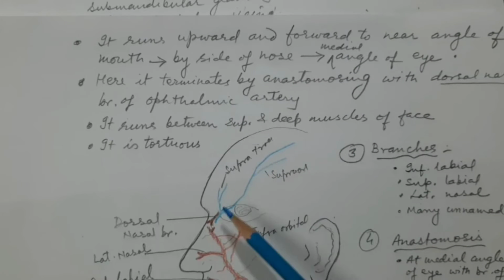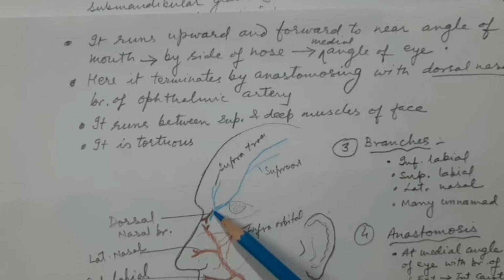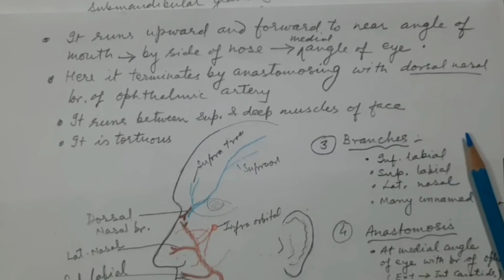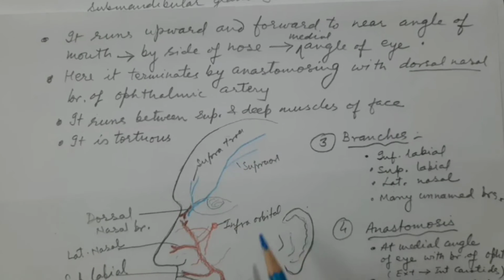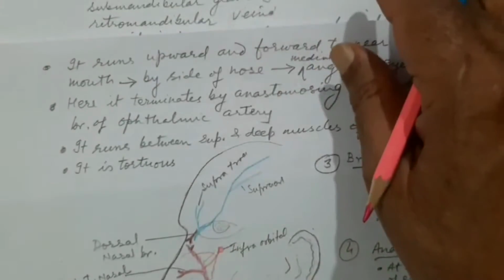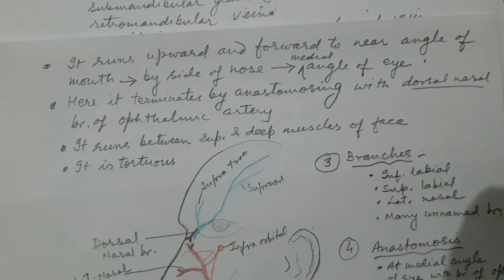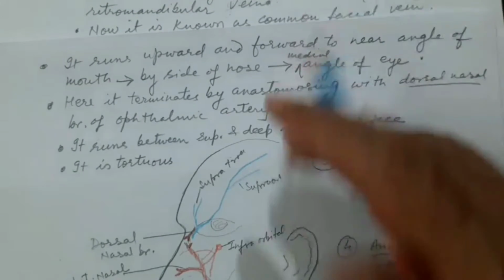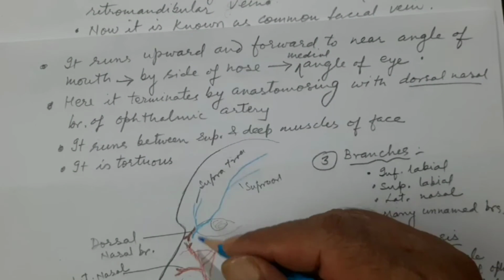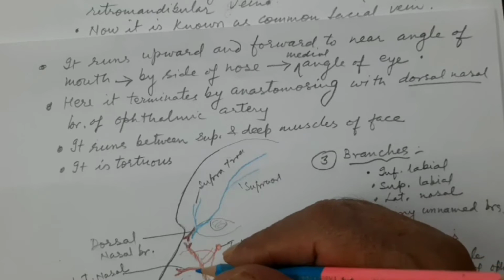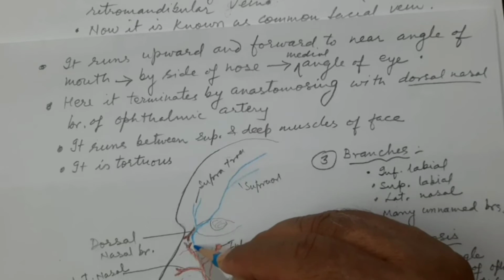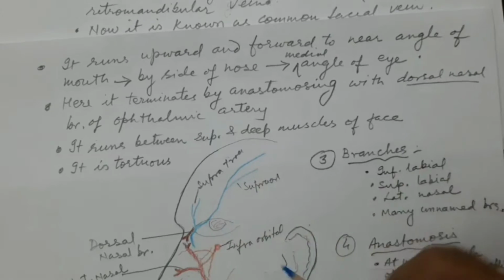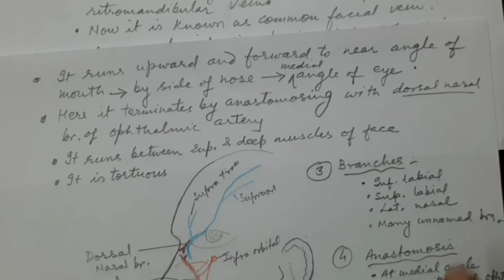Okay, this supraorbital and supratrochlear. But here after union they will also form, or you may say that it will communicate with, or drain into the facial vein. Okay, then now it begins as angular vein. We have seen that there was an angular artery. In the similar way, the beginning of the facial vein is as an angular vein.